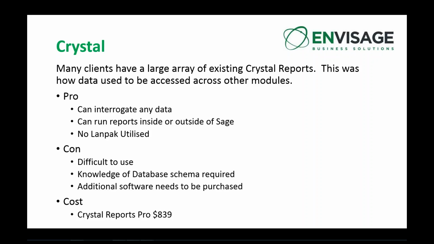It's not an expensive tool. You can certainly purchase a license for about $840. Government clients can sometimes purchase it cheaper. But it is an important tool in your existing suite, and there is the consideration that these reports will probably need to be converted across to something else, or you continue to use this. On my larger sites, I'm finding Crystal just can't handle the size of large databases. It's a very slow reporting tool, especially if you want to just change the criteria and rerun the report. This is where Sage Enterprise Intelligence and Sage Intelligence are going to beat this product hands down.